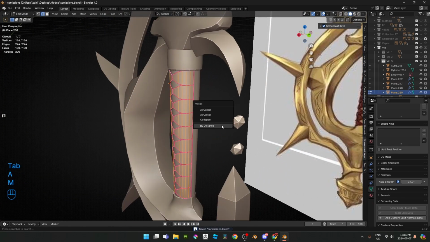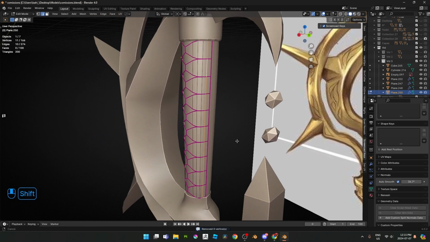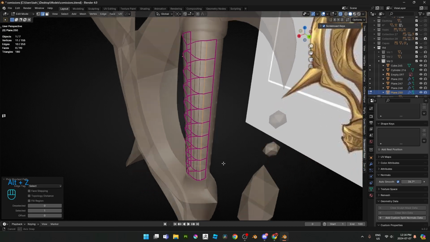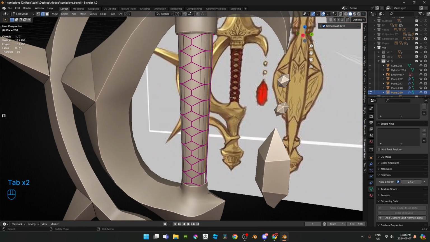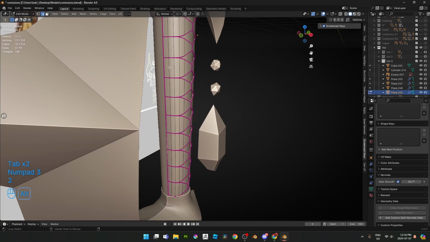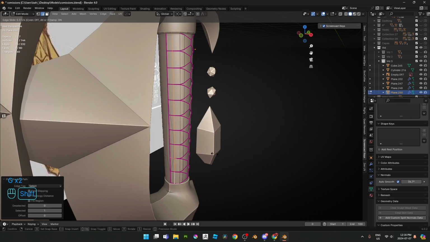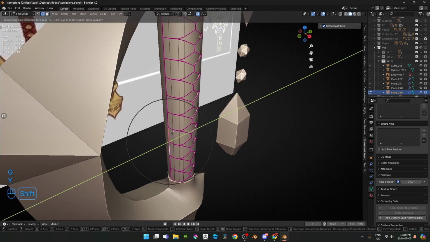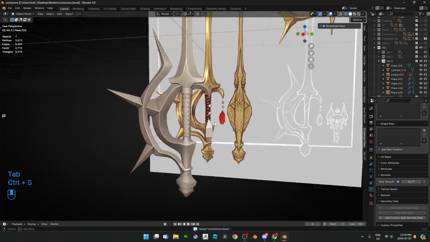Merge by distance. I do feel like this is completely useless, this edge right here, or maybe this one, dissolve edges. And I'm just gonna select all this and slide it in. Same thing over here. I dissolve this edge. Take this, Ctrl press down here, slide it in. Just a curve look, and then move this out. There we go. Straps done.